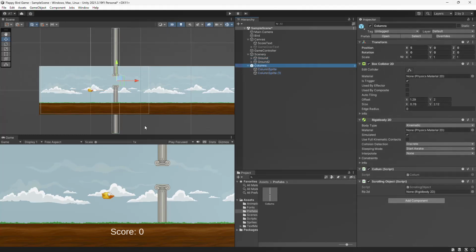And then within our columns, I have just added some rigid bodies on the column so that when the player makes contact with these rigid bodies, it's initially a game over. However, once it passes those, there is another collider box over here that triggers our score to increase by 1.